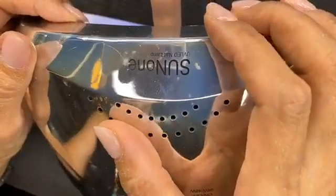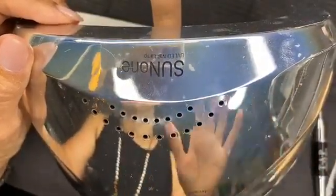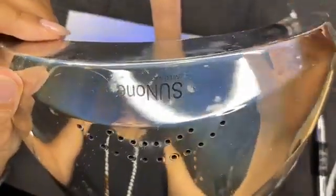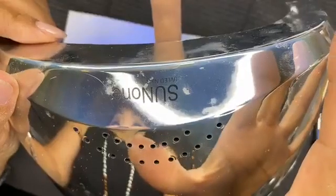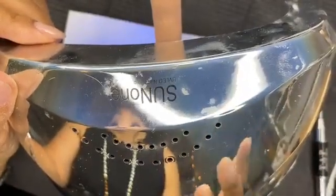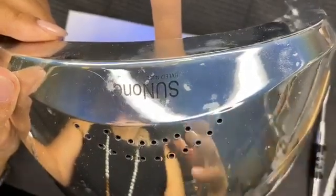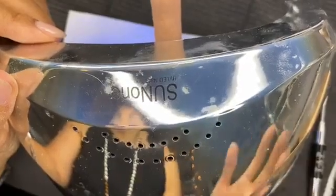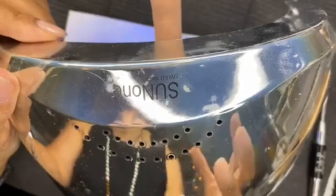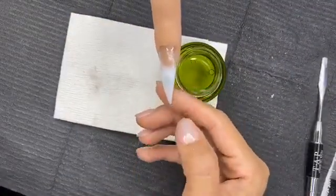So just make sure that when you are doing a pink and white or any kind of application, your client doesn't move her hand in and out of the light, because that's going to stop the cure process and it only cures the top, and then the bottom will always stay wet and soft. So that can create a lot of problems where it can lift really easily, or it can come right off, or if you're filing, you can feel that the product is not 100% cured, and it's going to also break very easily.